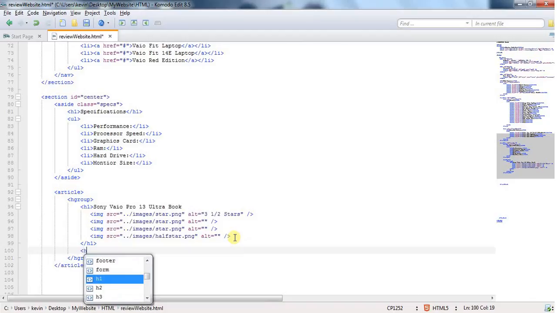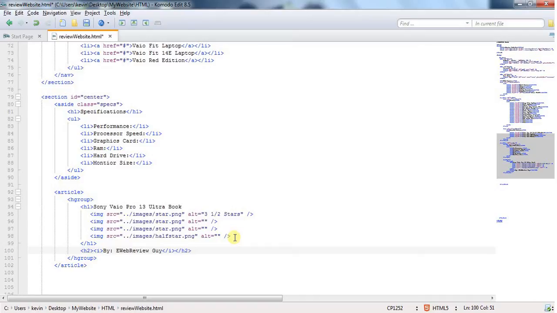Go ahead and introduce my H2 tag here. Let's see. I want to put down basically what I want this to say. So we'll put this in italics, and it's going to be, oops, by review guide, which is the name of the website, you know, review guy or whatever, or eWeb review guy or whatever. I guess I could do that. eWeb review guy. And that's it. You could put admin or your name. For example, my name's Travis, so by Travis or whatever. Your name, that sort of thing.